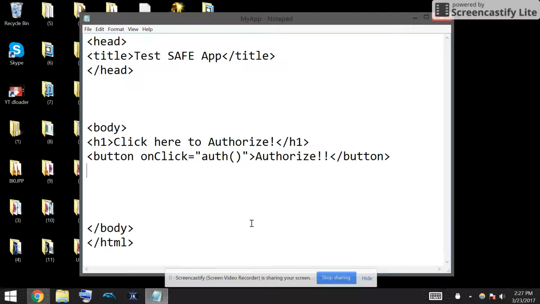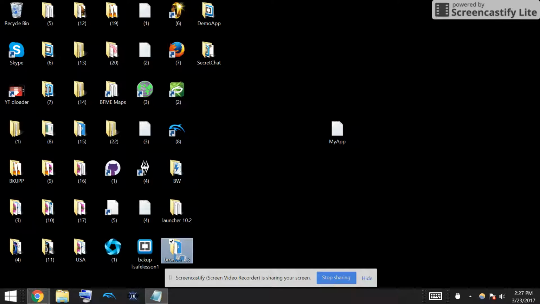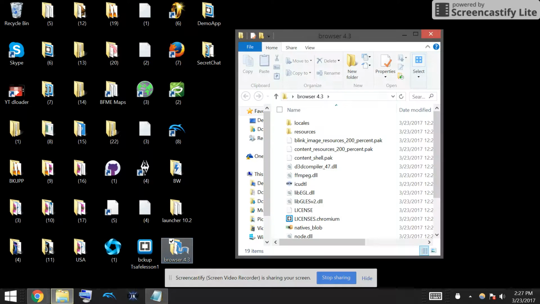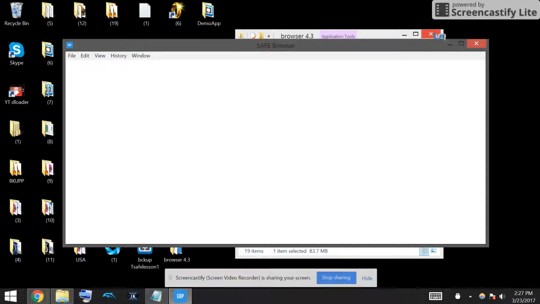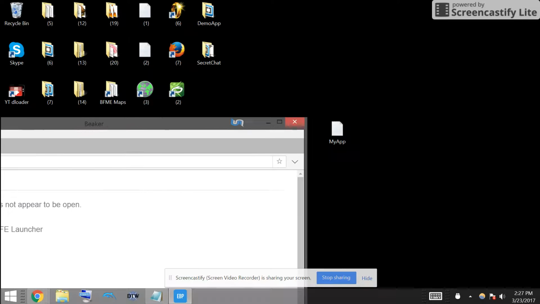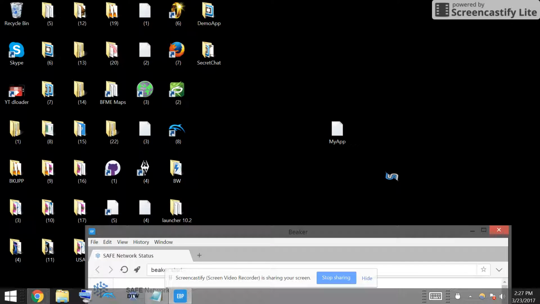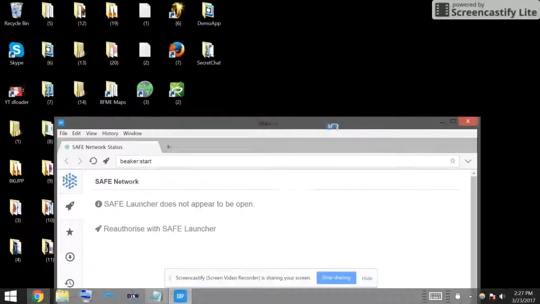So now we have a whole little web page, and the only thing left is to add that little bit of JavaScript, Safe.js, JavaScript for the Safe browser, so that our button actually does something. But first, let's just load up our site and make sure it all works. I downloaded the Safe browser from Josh's GitHub. This is an old version. MadeSafe took it over, but this is the only version that really works right now. It's Safe browser 0.4.3.